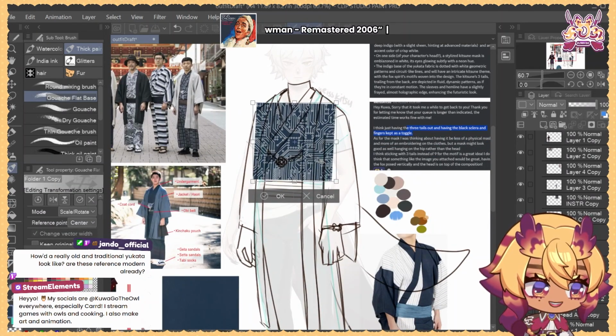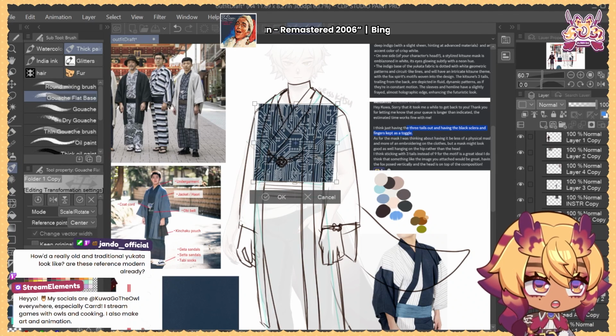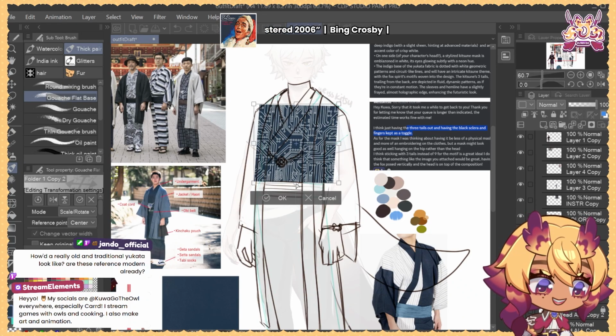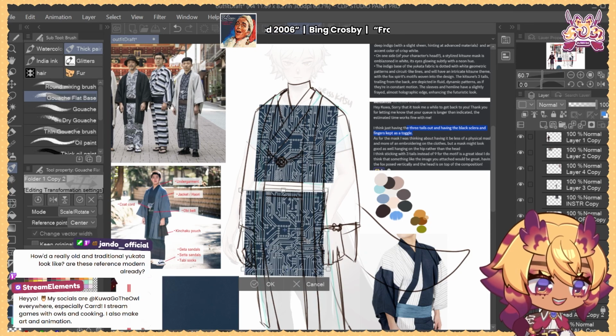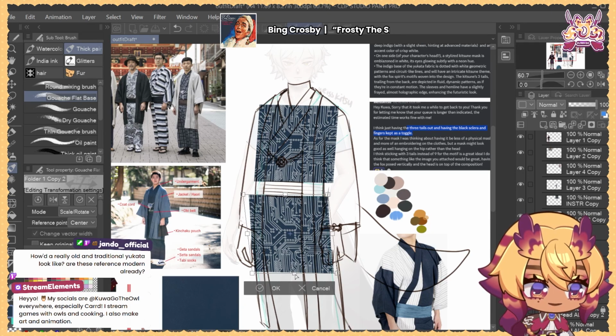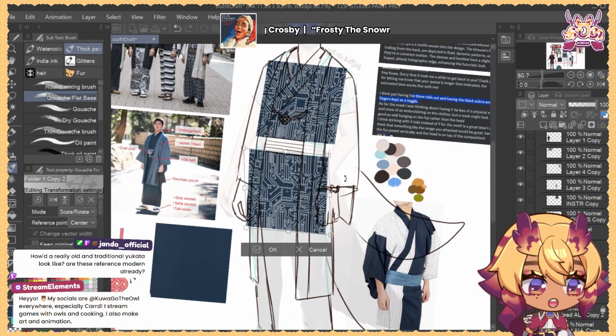Of course I'm going to be changing it up and drawing my own pattern, but for now I'm gonna use a stock image for the pattern so we can save time. Time and brain resources, period.